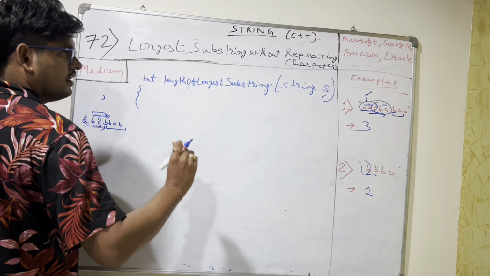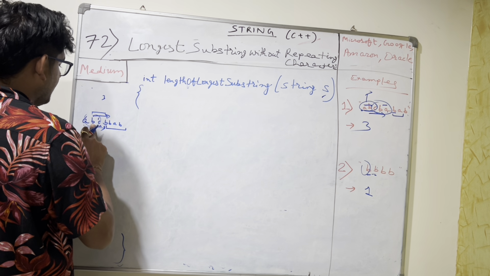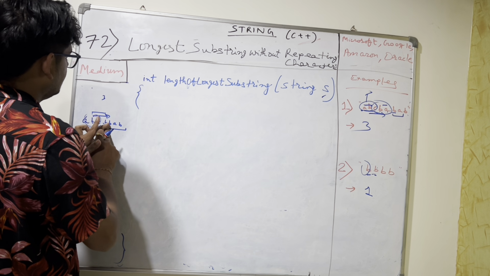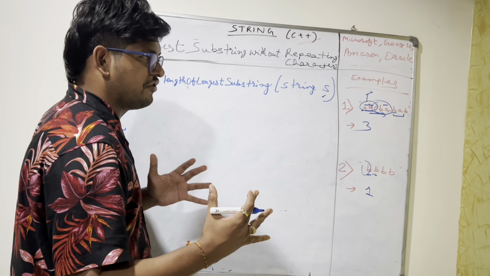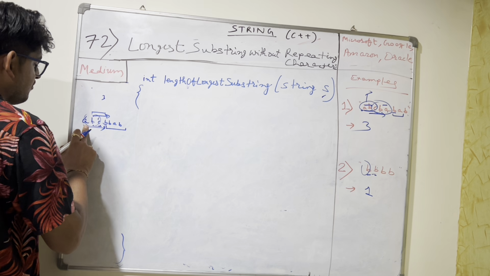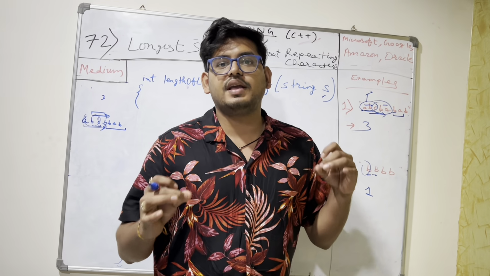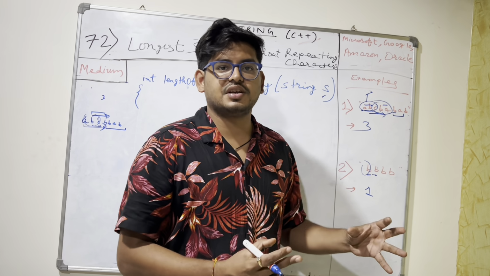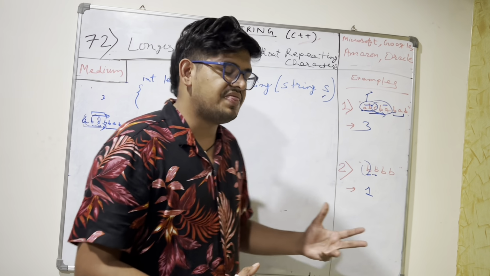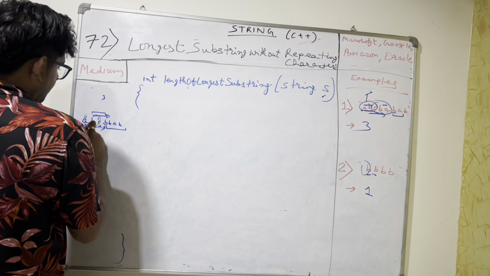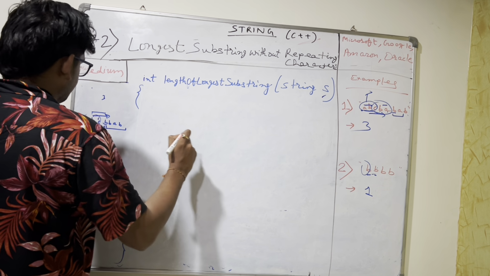If we start from here, we see that still B is repeated, right? So we don't know exactly what we have to do. In that case, we have to do it for all the possible substrings, and figure out whether in this substring an element is repeated or not, and that would take a lot more time complexity, right? So if we start from A, all the substrings will be taken here.